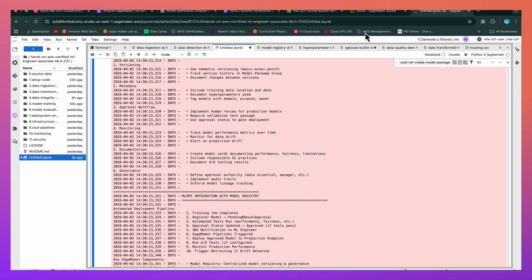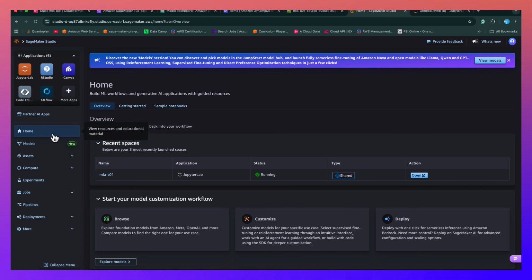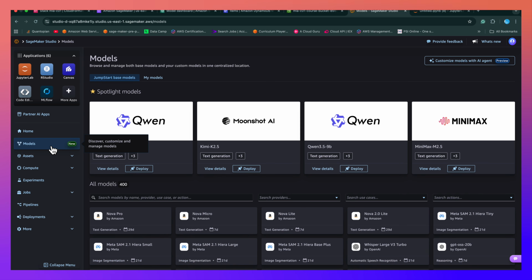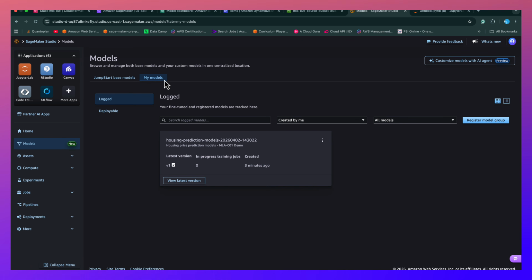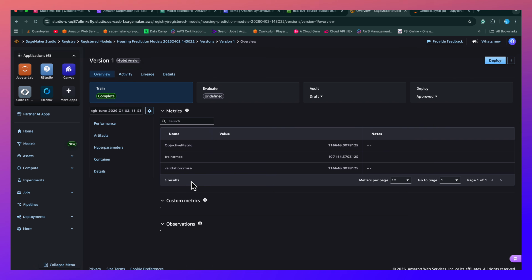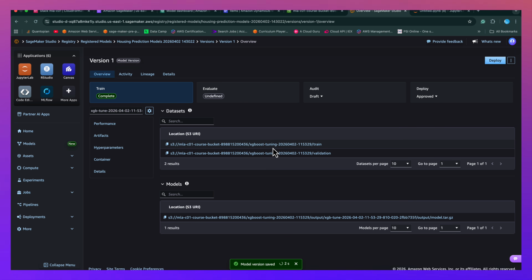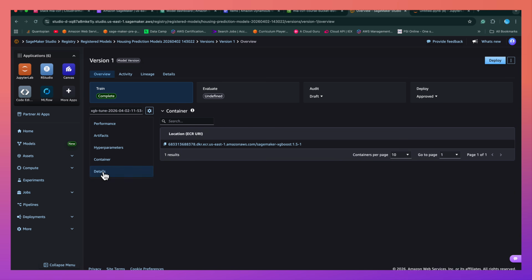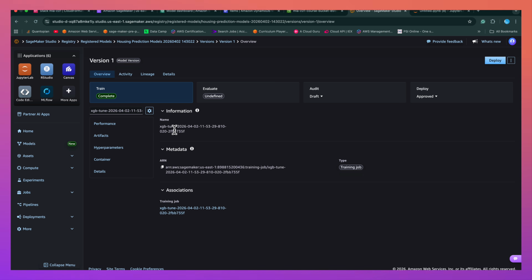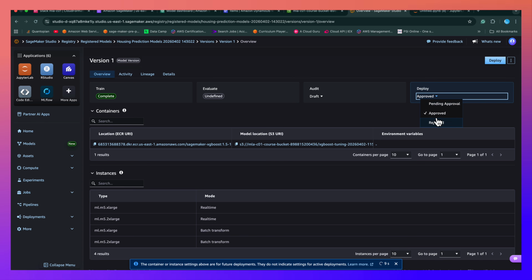So if we go back out into the SageMaker Studio, which is here, and then we go into models, which is on the left hand side, new models. We go to my models. You can see that we have something in our model registry here. So you can actually register manually, but this is the one we have, created 3 minutes ago. Latest version, if I click onto it, it brings me up the metrics that belong to it. So they're the custom ones that we inputted, and then you get the hyperparameters, you get to look at the artifacts of where they exist on S3 container, and you can have details as well around the metadata, the name, and this time it's just the name of what I created the model, and you can see that it's currently approved to deploy, but I can move it into pending approval, rejected, or whatever I want as well.